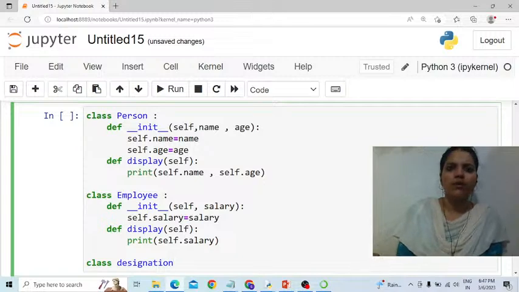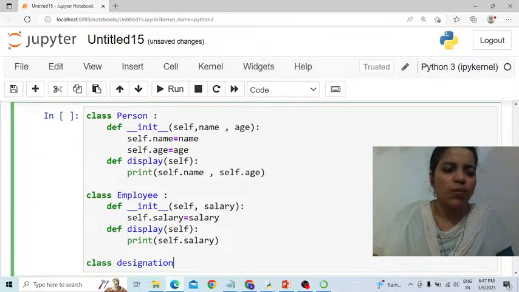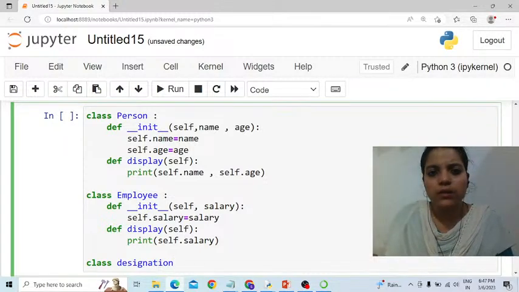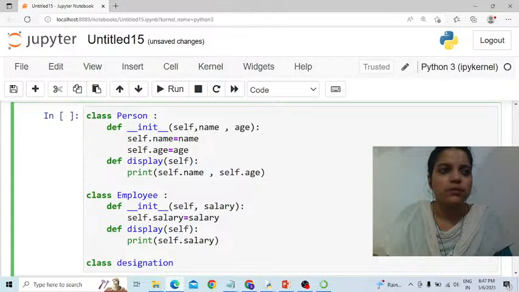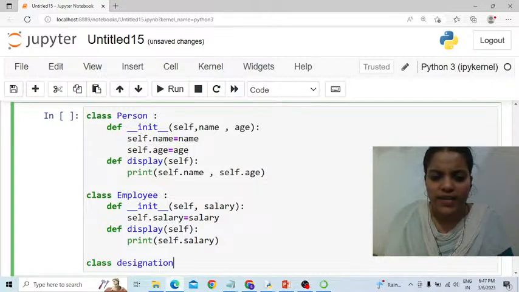Every employee who works in my college is a person, but some of them are clerks, some are office staff, some are peons, some are teachers, some are heads of departments, HODs. Some are principals and vice principals, some are trustees, some are dean, some are chancellor, or any other post that a college has to give. So designation is a combination of person with employee.